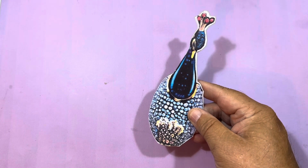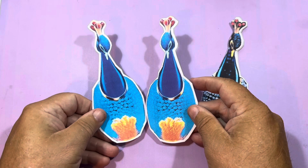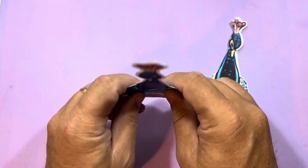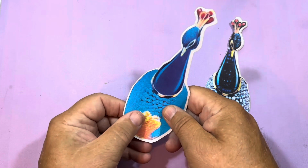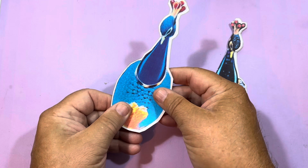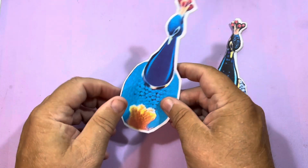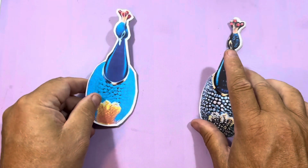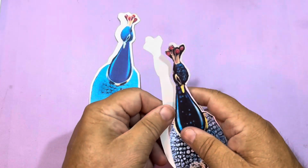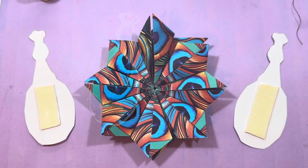But you can also do it this way as well, where I've cut it around and I've left a white border. That means when you put it together, this is the simpler way. Even if the white doesn't match up because the back of the other one is white, you've got that, which is like that. So that's the safer way of doing it. But if you cut out accurately enough, then you get it like that. Now we're going to create a mobile.